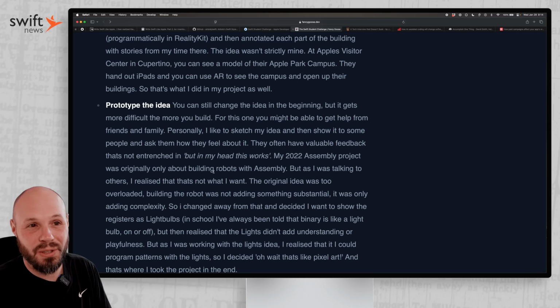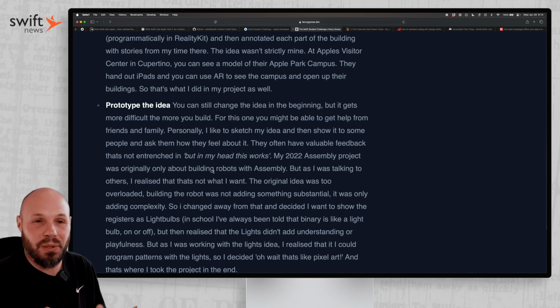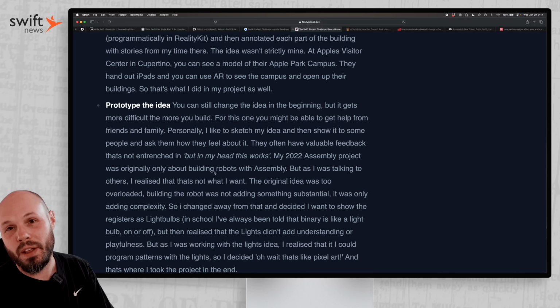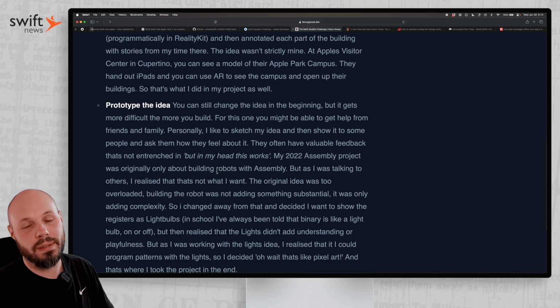I didn't care about any of this stuff. So I'm so jealous seeing what these young kids are building and just how their future is going to be set up. Like, I wish I would have done that at 18. But anyway, if you're thinking about partaking in the Swift Student Challenge, definitely read through Lena's article.